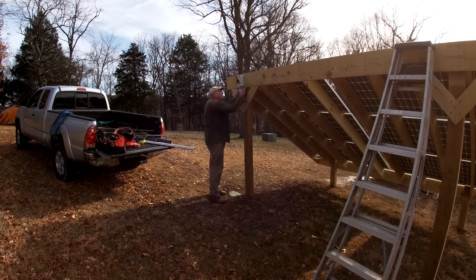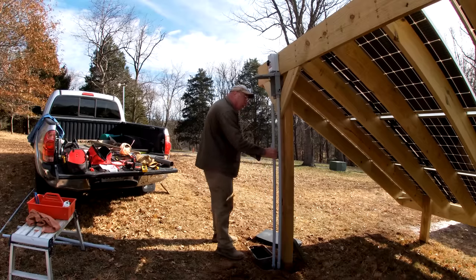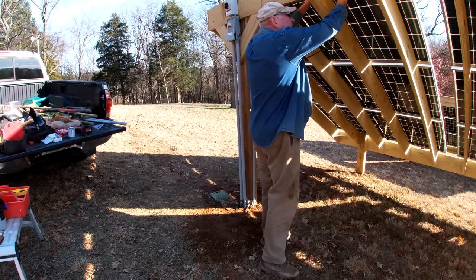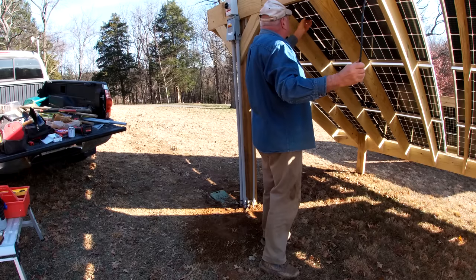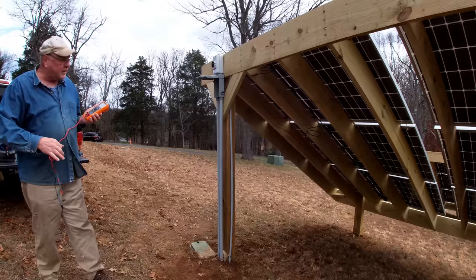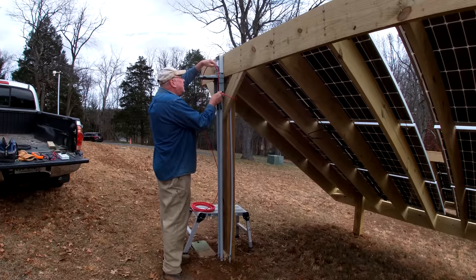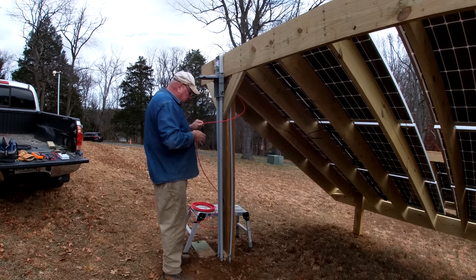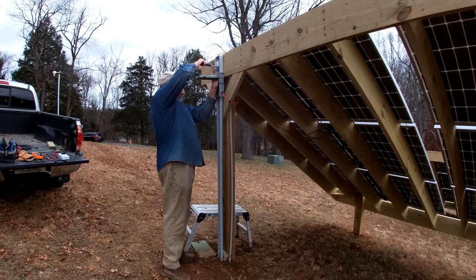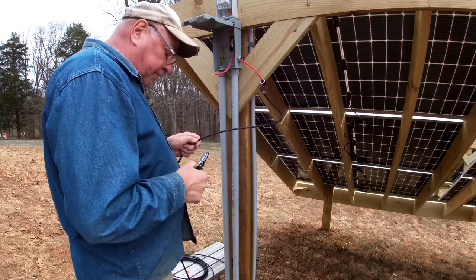Each array has a junction box with conduits that run to the pull box in the ground, which is connected to the sewer pipe. This provides a pathway for all the electrical wires. Wires from the first panel and the last panel in the string are run to the junction box. The junction boxes I'm using are actually repurposed AC disconnect boxes that I was using in my original 12-volt system. I took out the AC disconnect guts and replaced it with DC fuses and connectors.